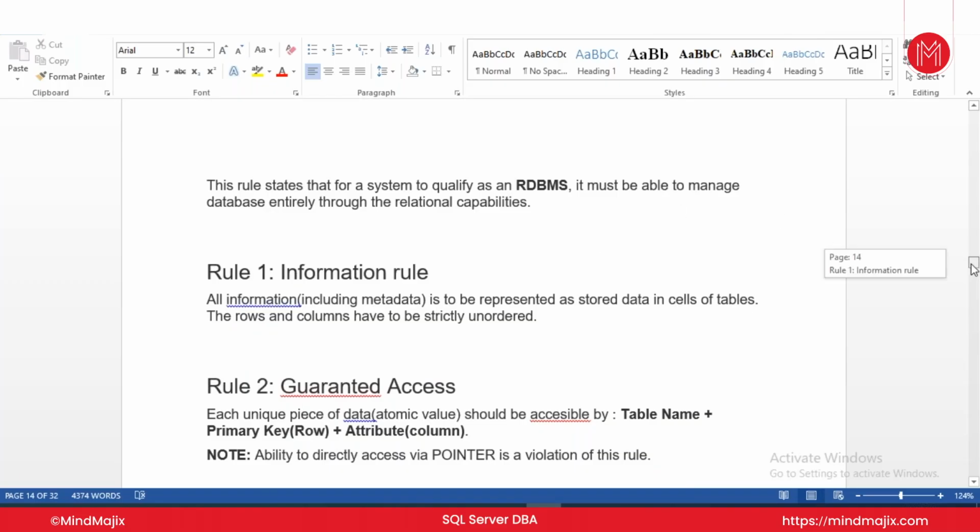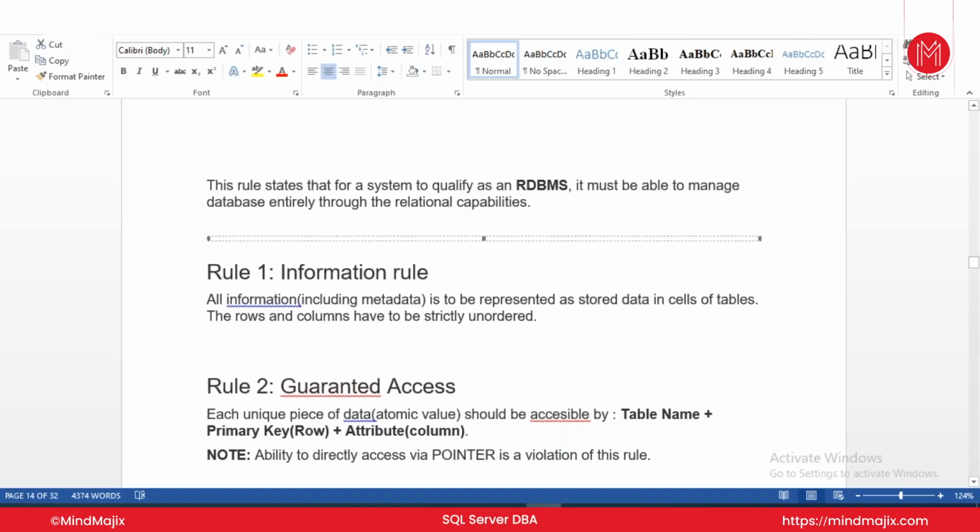So for a database to be a successful RDBMS, it must be able to manage the database entirely through relational capabilities. As we have discussed different types of relations, the database has to be managed through relational capabilities. That is rule 0.